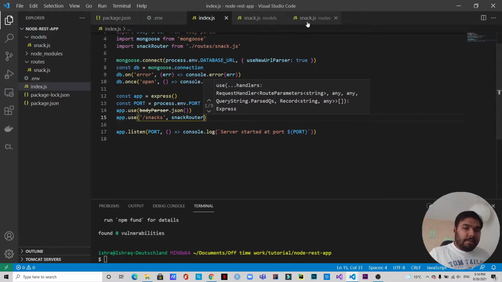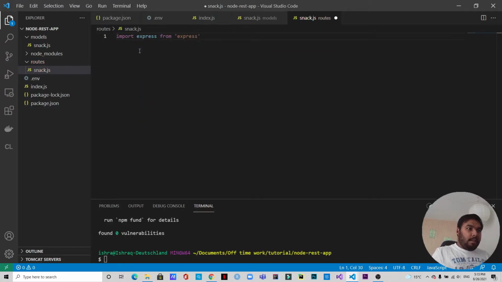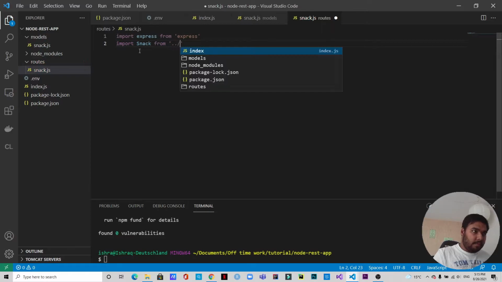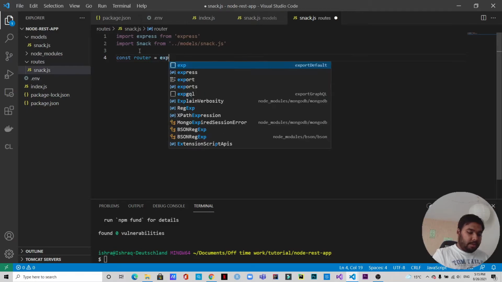Okay, now let's create the routes. Okay, so first of all, we need to import Express, and we need to import the model. So we will write import snack from models/snack.js. Okay, let's have const router equals express.Router.